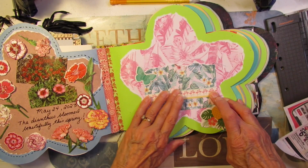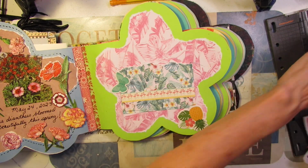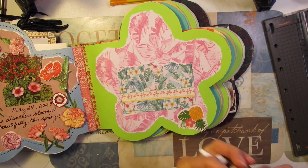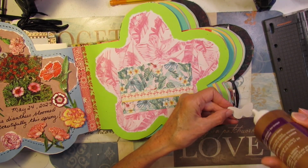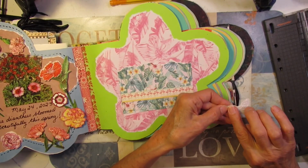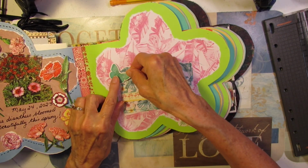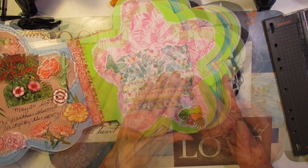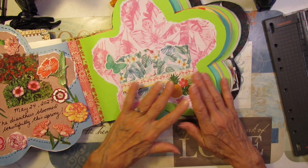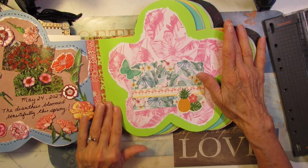It's all part of the journey. So, you know, what you do is what you did that day. It's okay. Nothing has to be perfect. Nothing has to be gorgeous. Just have fun doing it. And any journal page that you do is so much better than the page that you did not do. It's 100% better than the page that you didn't do.